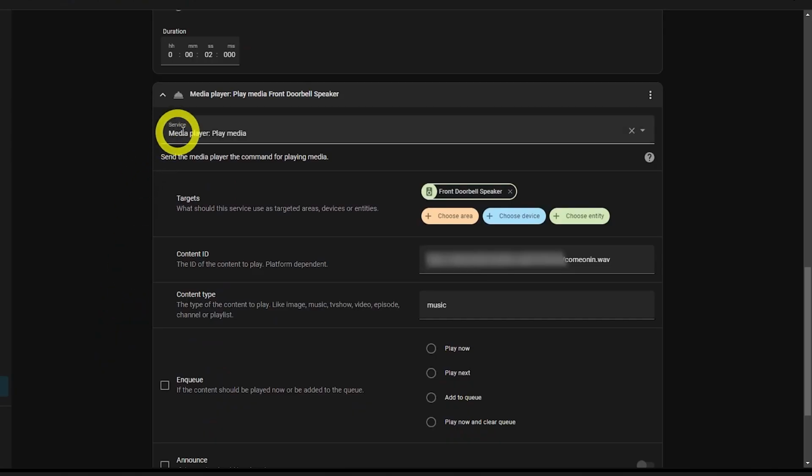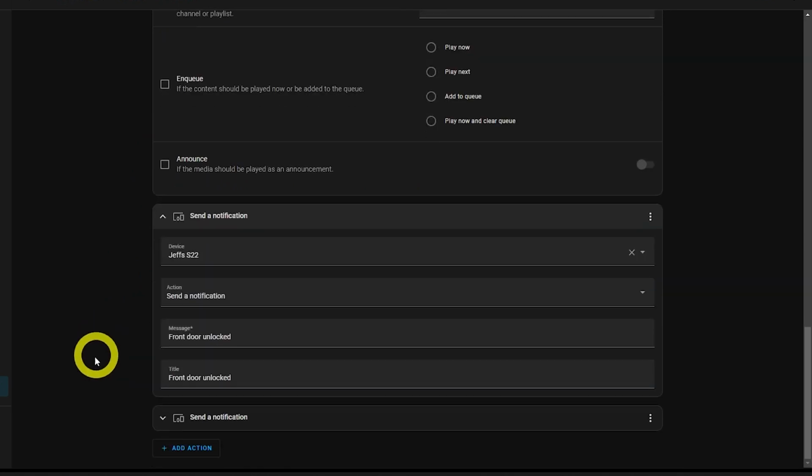So I just threw a web server up on one of my other internal systems and put the WAV file there so the doorbell could get to it via HTTP, and it works great. Anyhow, the file is just a WAV file that I created of me saying, "Come on in," and then copied to the server. Then at the end, I sent a notification to both mine and my wife's phones that the front door has been unlocked. Boom! Super easy. We'll see how close we got to 5 minutes once I edit everything, but here's hoping.